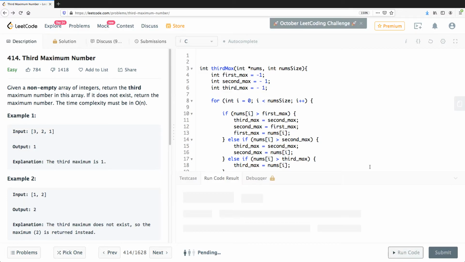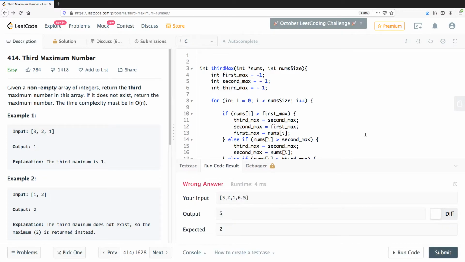Let's see if this one does the job. So say run code, and we have a wrong answer. I deliberately took something which is a little bit complicated.